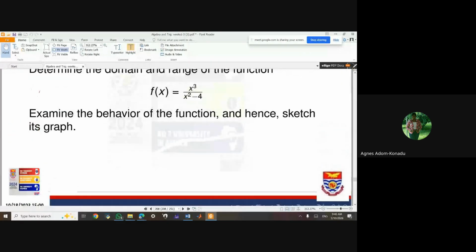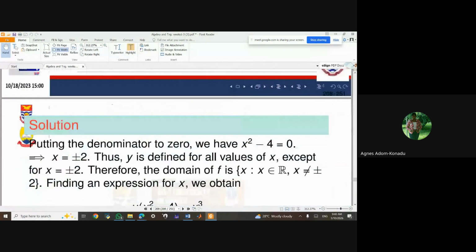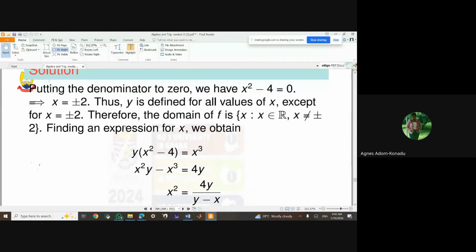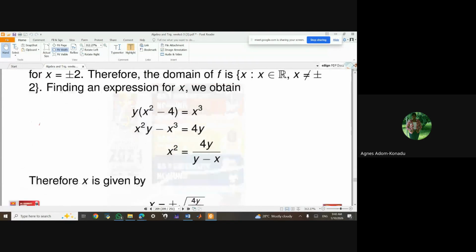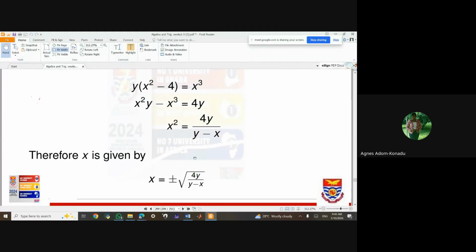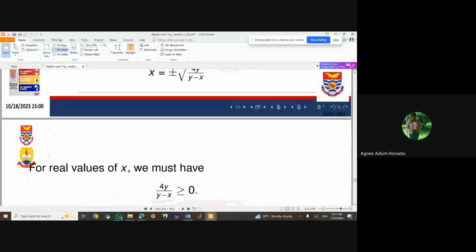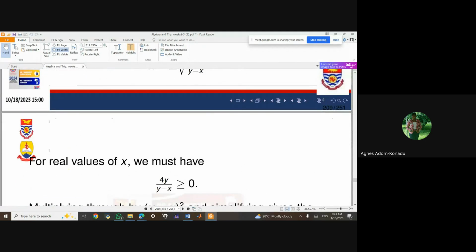But we can find the vertical asymptote. The vertical asymptote, you have to solve the denominator. So we're going to get plus or minus 2. So that will be my vertical asymptotes. Okay. And it says that the domain, so you find the domain and then you find the range. So the range, you have y equals this, you just make x the subject. So that's what you mentioned, that you solve and you still have x inside. Therefore, x is giving us this.